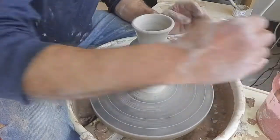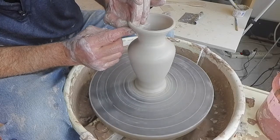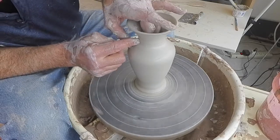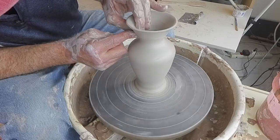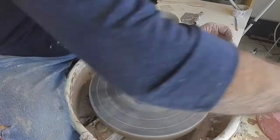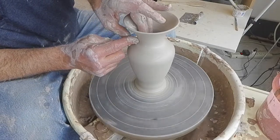Now, the key to this vase is getting a super wide lip. So what I'm going to do, I'll take it in there, but I'm going to go way out. You know, proportionally, this is too wide for this vase, right?